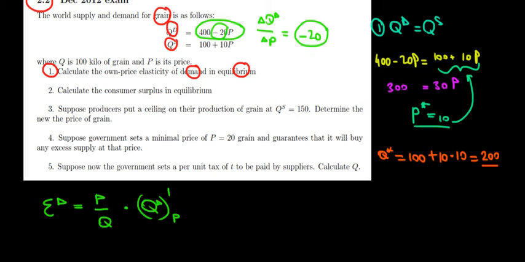So if we apply this to our formula, we'll have that elasticity of demand is equal to the equilibrium price of 10. We want to know at that point, at the equilibrium point, how sensitive are consumers to changes in prices divided by the equilibrium quantity of 200 multiplied with the slope of minus 20. Now, if we solve this, what will we get?